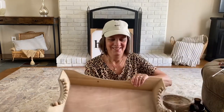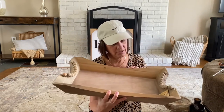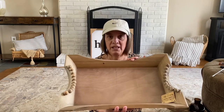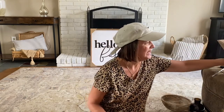Here's the tray I got at Hobby Lobby — very lightweight with bead handles, originally $39.99, I paid about $23. These are great for a coffee bar or coffee corner. If you don't have a special table, just use a tray and put your coffee cups, mugs, or whatever on it. Trays are awesome — I have a few and use them quite a bit.